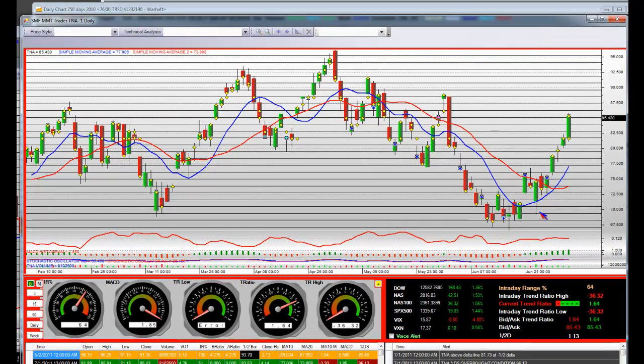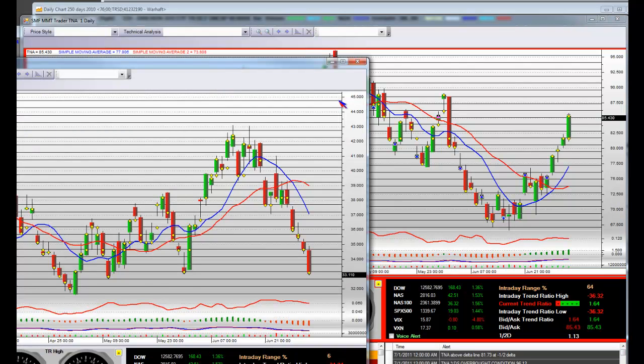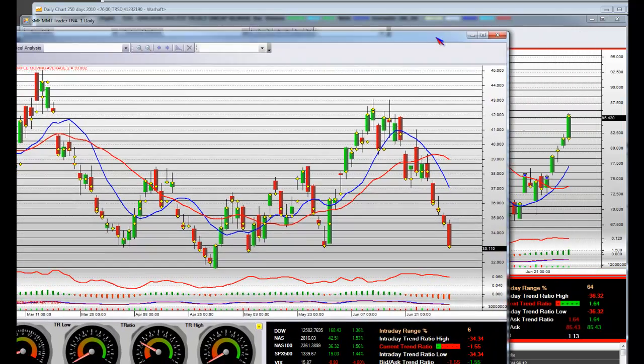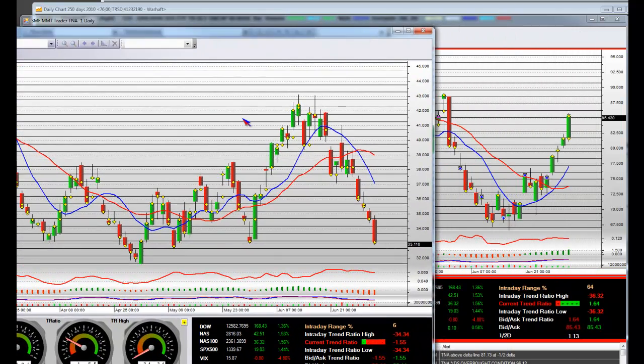It's how they make these bottoms over here, and it's how they make these tops over here. When I was making the bottom on the small cap, and the small cap led the rally higher, the bear, which is the TZA right here, you can see the same triple tops here and the same bottoms here. It's time to go long here and time to short here. Now I will do a sector indices as well to this bear and this bull.